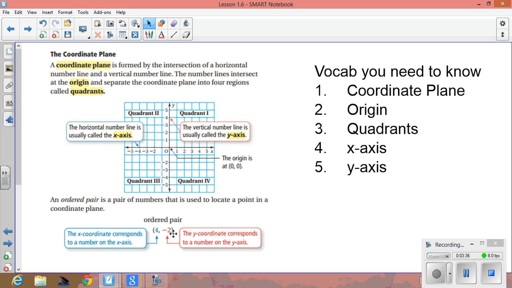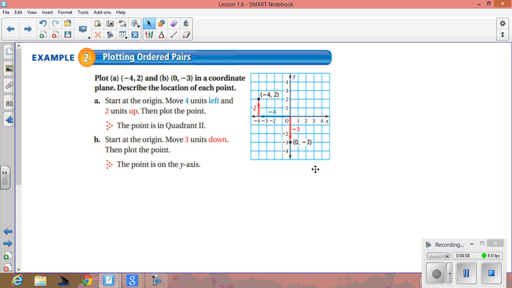The second number in red represents the y-axis. And once you figure out where you're going on the x, so here we're at 4, 0, we go over to positive 4. The negative 2 indicates that we need to drop 2 points on the y-axis. If the y value would be positive, we would go up that number of points. If the y value is 0, we stay right where we are. If you need to take a second and go back to the previous page and pause the video to write some vocab words, please make sure you do so.